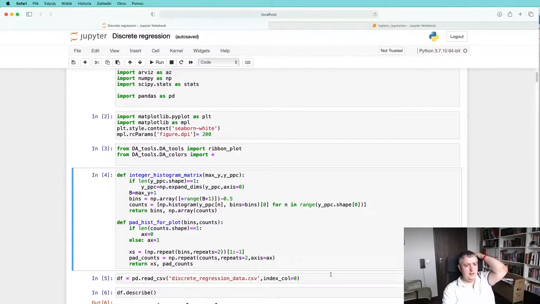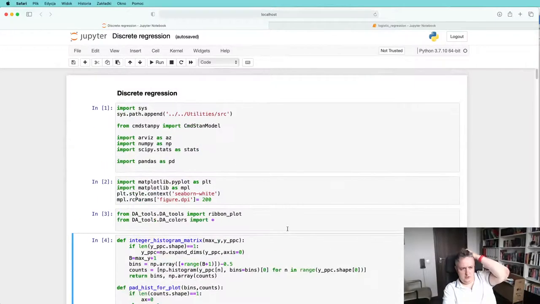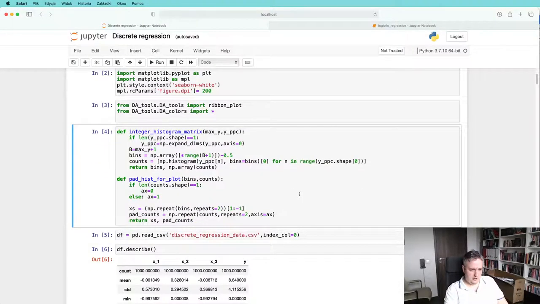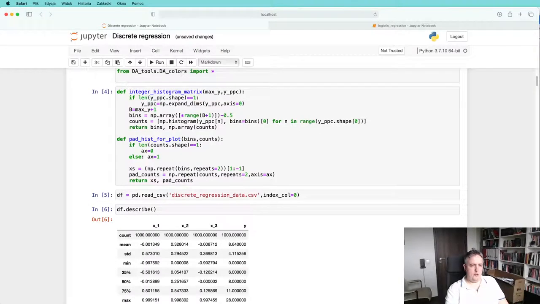We are using a certain data set that you have been provided in the repository, and this data set is actually 1,000 measurements of three variables, with the integer numbers of successes happening for this model. In this case, we are not focusing on the application, we are more on the abstract use. So in case of more application, then we would have to consider what we are doing precisely.